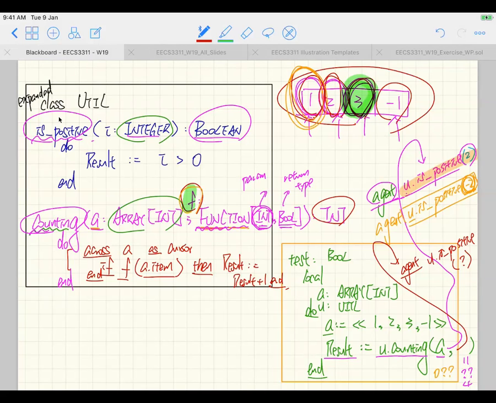Okay, if I do that, now what's going to be u.counting, and then I pass this particular one. What should be the return value for the counting quantifier? 3, right? In this case, the first time it's going to say, is positive 1? Yes. Is positive 2? Yes. Is positive 3? Yes. Now, this one here, no, right? So now it's going to reflect exactly. So in that case, it's going to be 3.